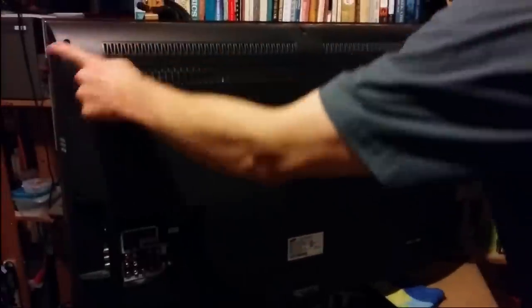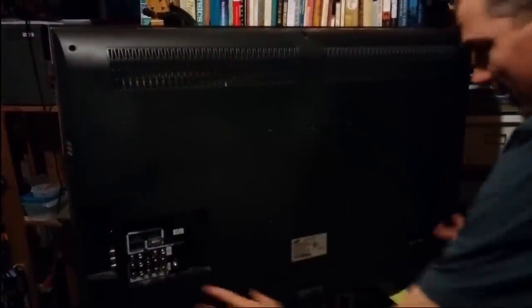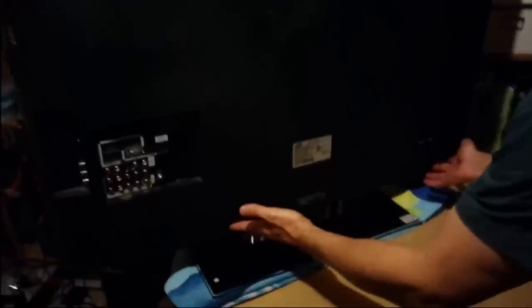I've already taken the liberty of removing all of these screws, but if you choose to do it yourself, there's a bunch of screws. Take your time. You'll have a handful. They're all similar. And be careful with these four here, because when you take those out, the entire stand is no longer attached to the rest of the TV frame. And after you get all of that out, don't forget there may be one hidden around here on this main board.